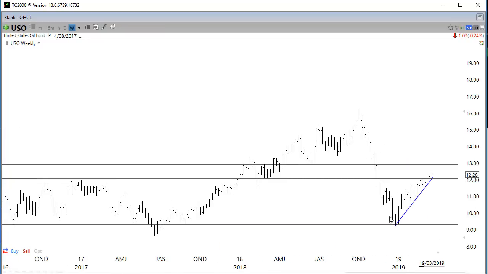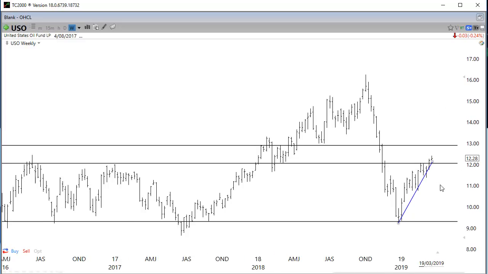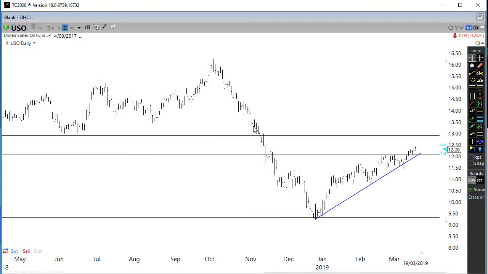Oil right now is still having a nice little rally back up through here. So I wouldn't be too surprised if oil started to falter through here, as in it started to pause a little bit and have a little bit of a pullback. We've been going up for quite some time, but the rally has been quite weak. You know what I mean?